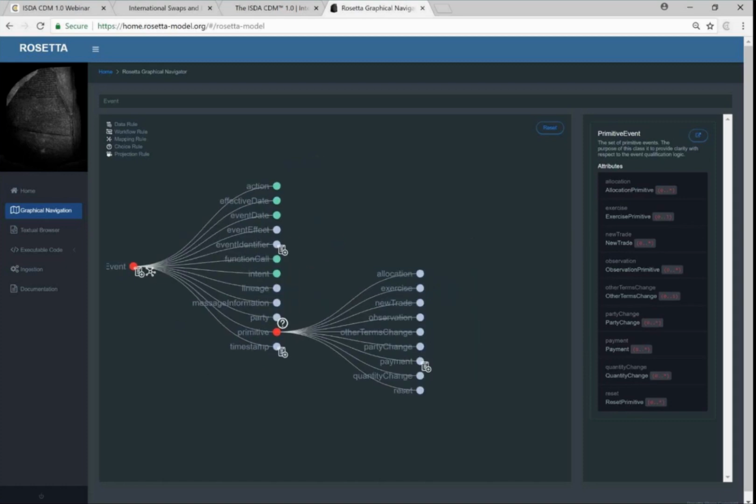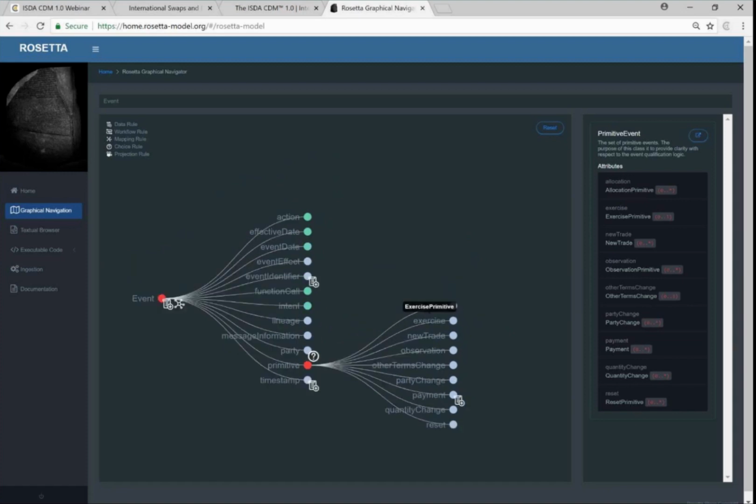Our first iteration has looked at primitive events such as allocation, exercise, new trades, observation of a quantity, or the term change, which you may associate to a simple amendment, party change, which you could associate to a novation or an intermediation, payments, which can be associated to the issuance of a bullet payment, for example, quantity change that I illustrated by using the example of a partial termination, and a reset that would effectively reset the fixing rate for enabling you to calculate a floating amount, for example.